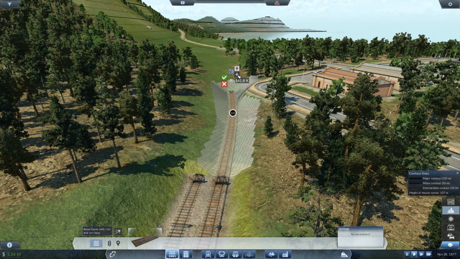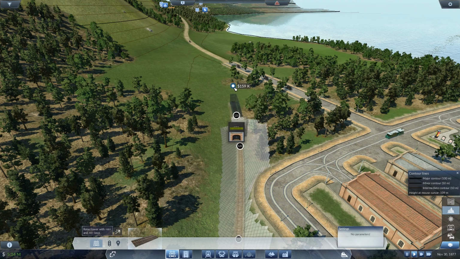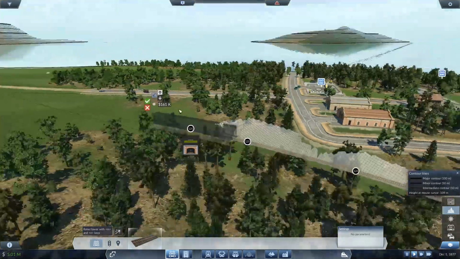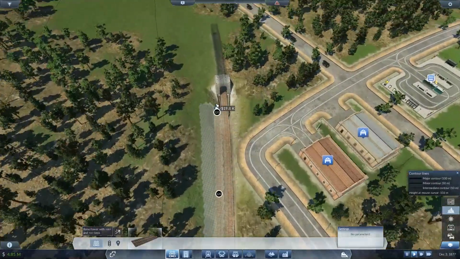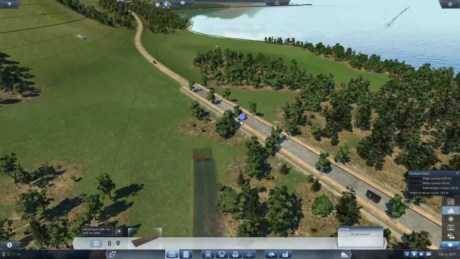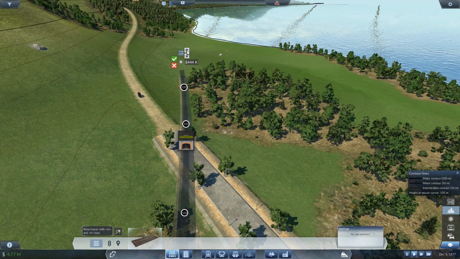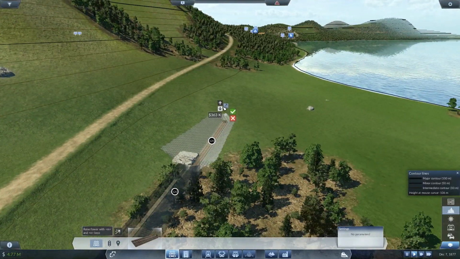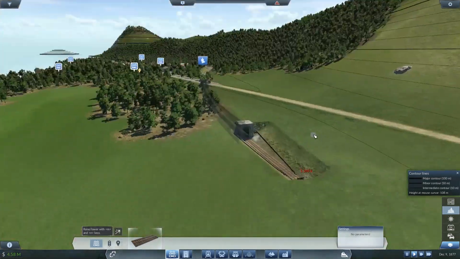Let's see, what if I take this down and go into a tunnel? It's going to cost a lot of money, but, you know, let's do it.